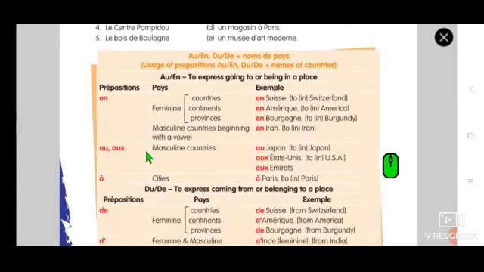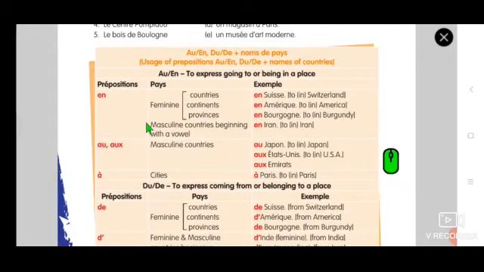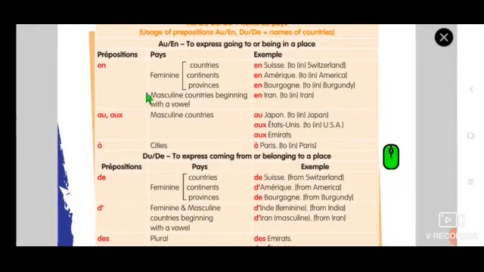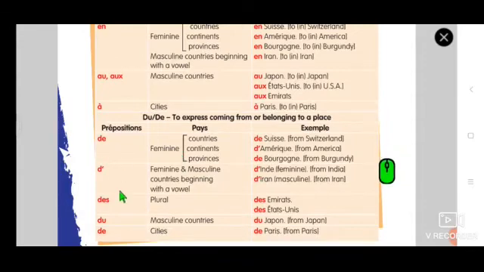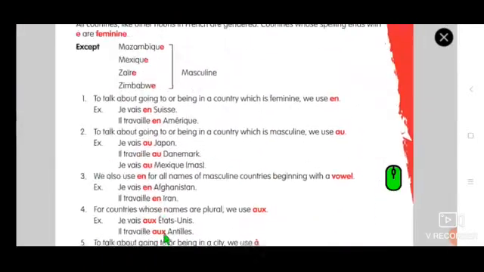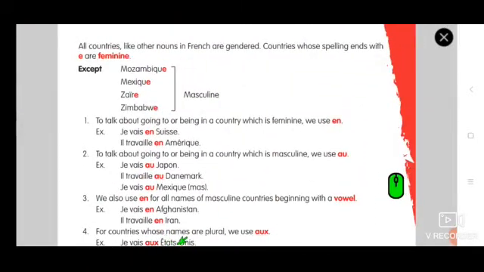When it comes to grammar from this lesson, prepositions. If it is a country, feminine, en should be used, and masculine, au should be used. Accent grave is for cities. Please don't forget that. The same case, this is "to" and this is "from": feminine, de; d apostrophe for masculine vowel or feminine vowel; des for plural; du for masculine countries; and de for cities. These are all examples, so you can just go through that.